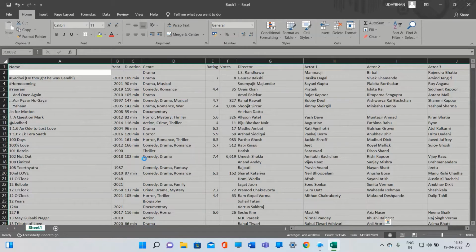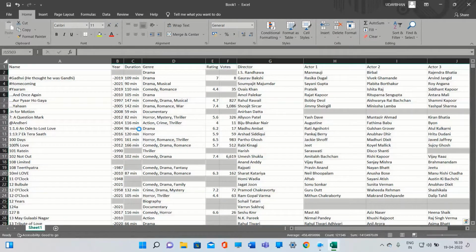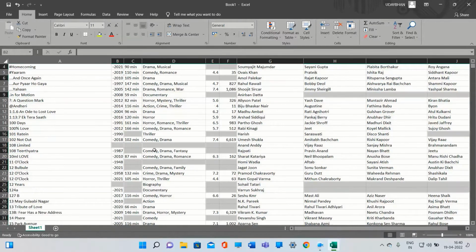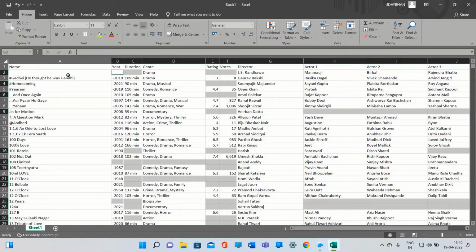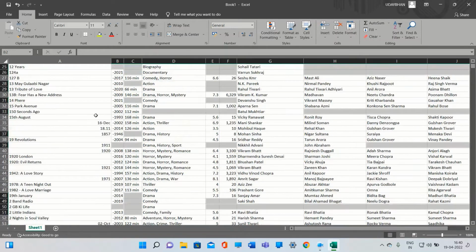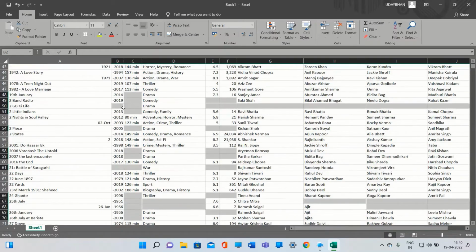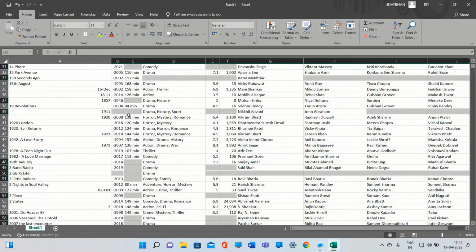After clicking OK, it will take some time, then it will show me all the blank cells. This is not shown as selected again. I think it is selected, but it's not showing because I had put my cursor here only before going to Go To Special. So this was the reason why it is not showing selected, but leave it.